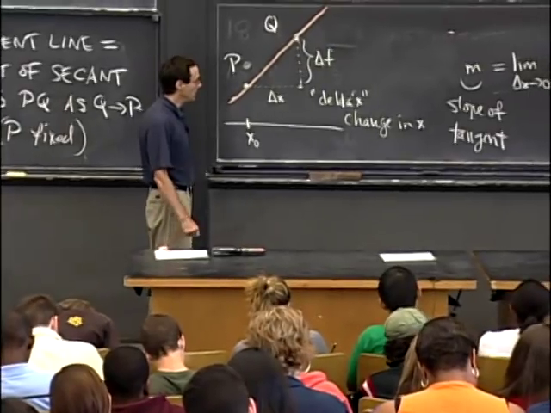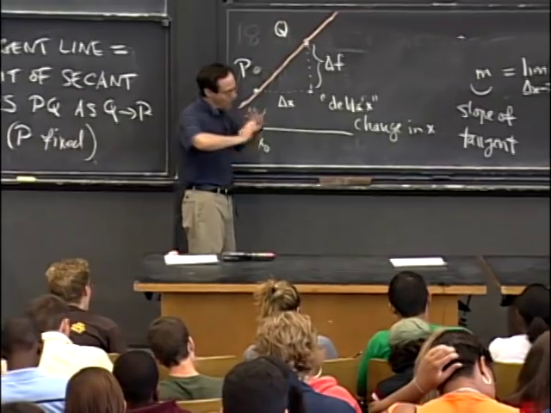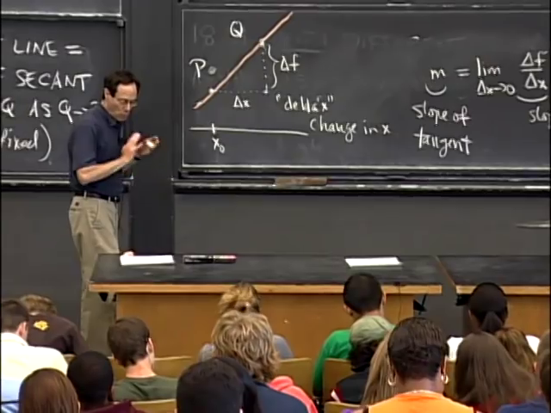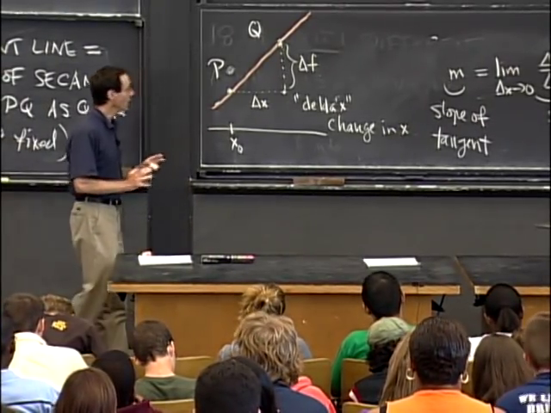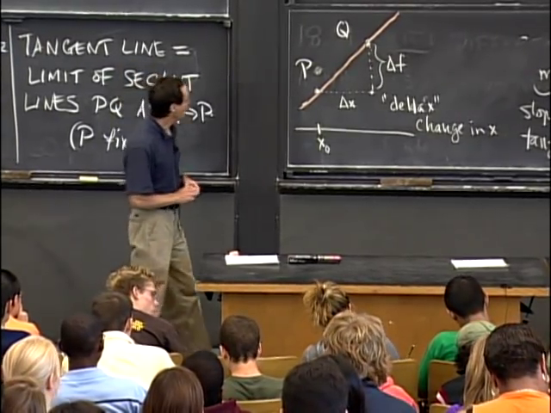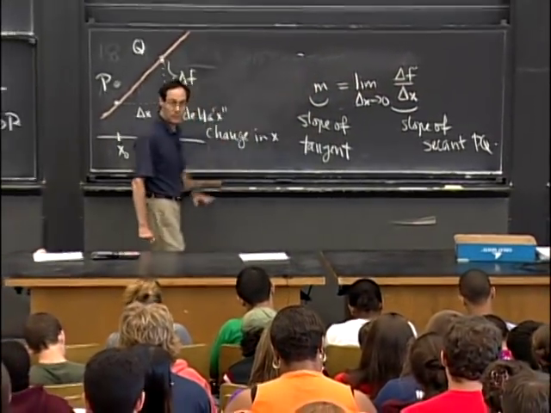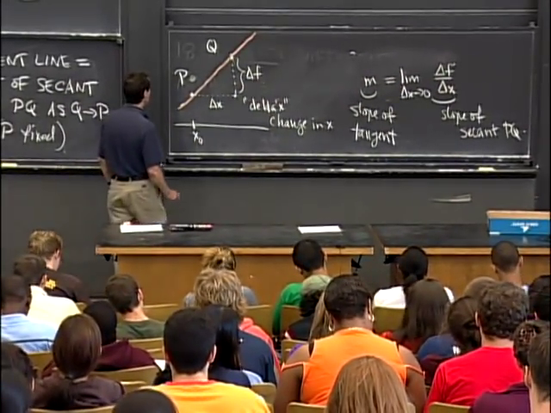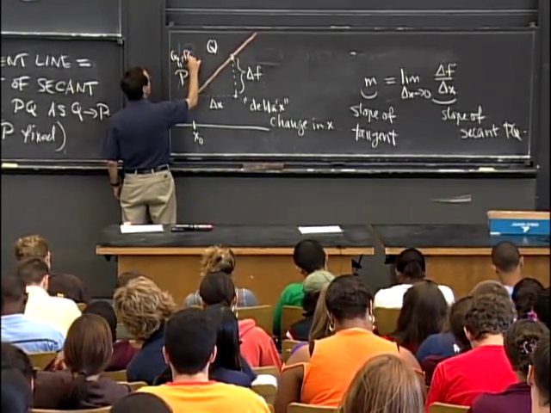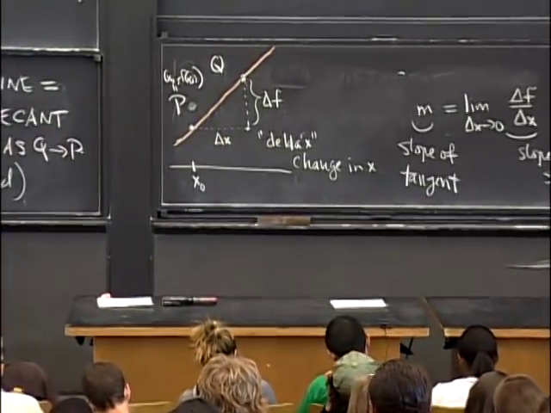Okay, now this is still a little general, and I want to work out a more usable form here. I want to work out a better formula for this. In order to do that, I'm going to write delta f, the numerator, more explicitly, the change in f. Remember that the point P is the point x0, f of x0. That's what we got from our formula for the point.